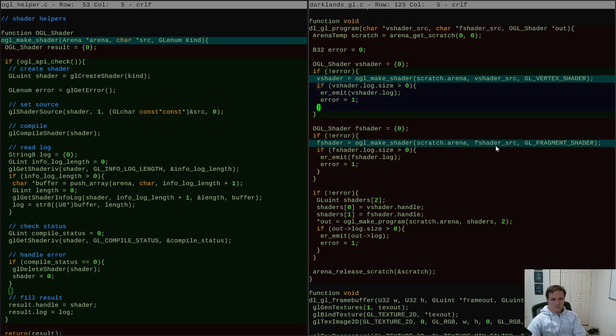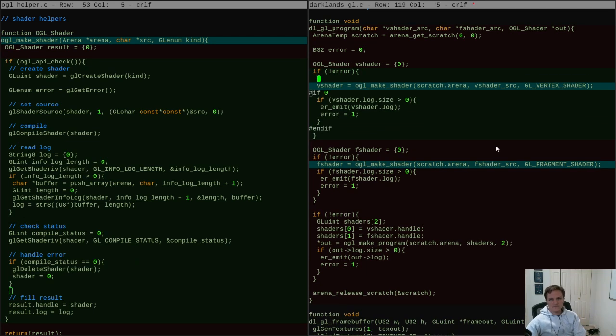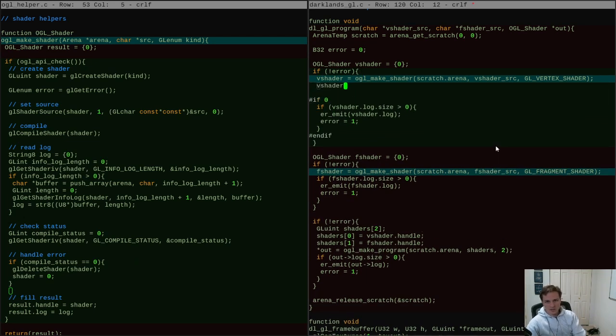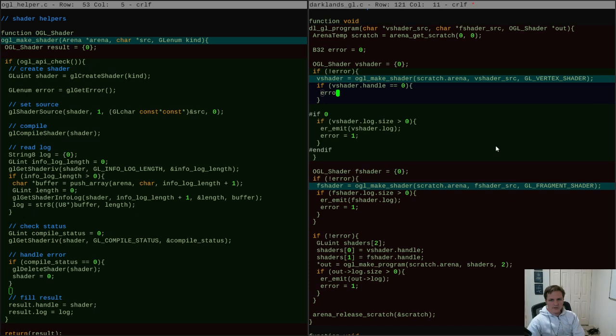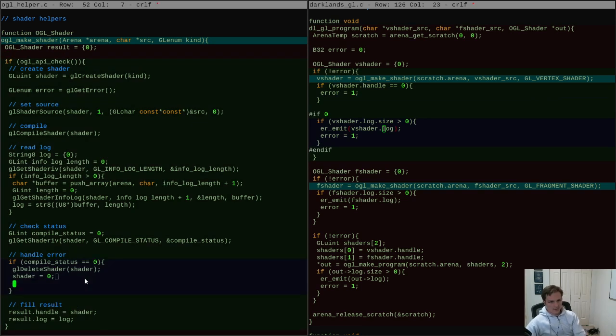You could imagine this being an API that you just use like this: if vShader.handle equals 0, then that's how we know there's an error. And we don't touch the log at all, because the log actually gets emitted right here. So the log wouldn't be a return. If we had a failed compilation, the OpenGL helper itself just emits the log right there.